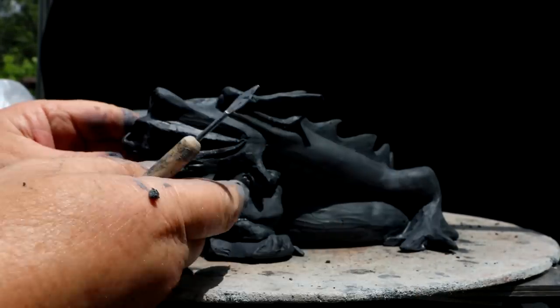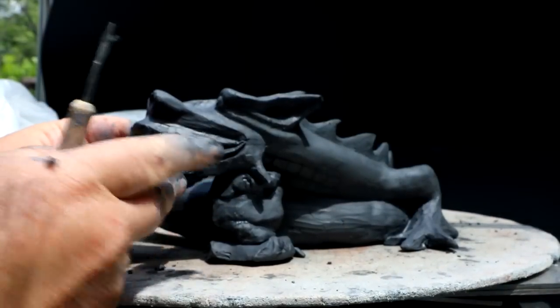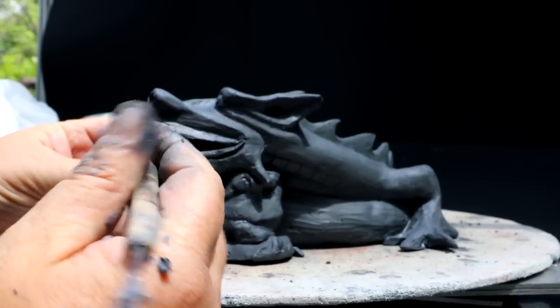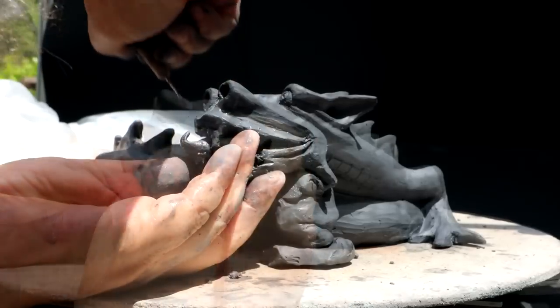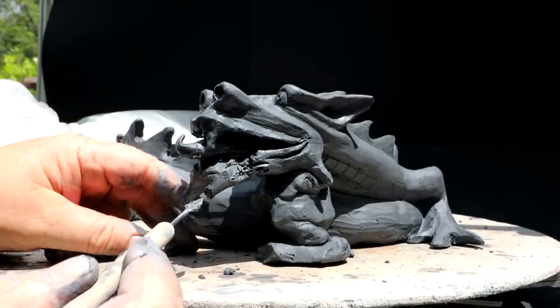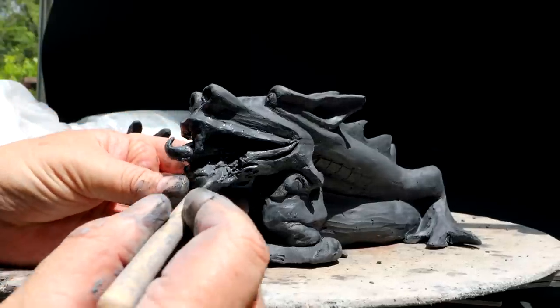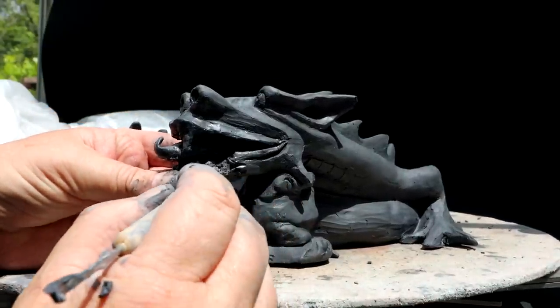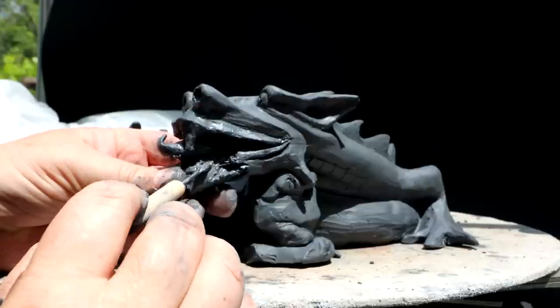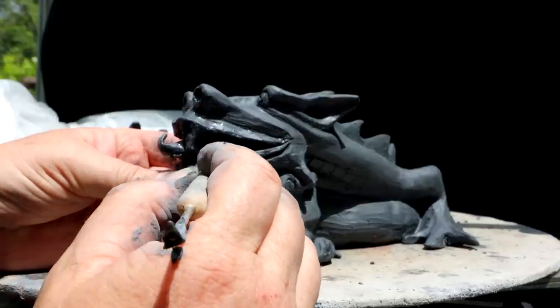So I'm trying to mix these two materials the best I can, kind of folding them into each other. All my teeth are falling off. The beard fell off. A tooth's fallen out. Oh my goodness, this is just a disaster. Now I'm very, very worried about firing this.